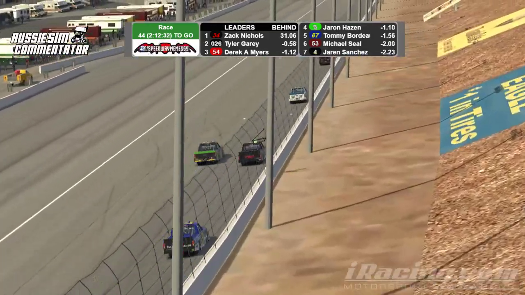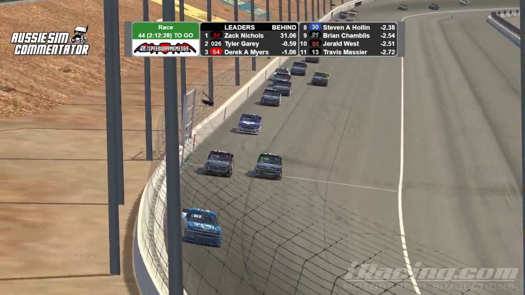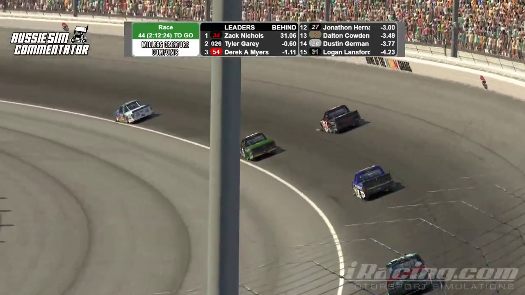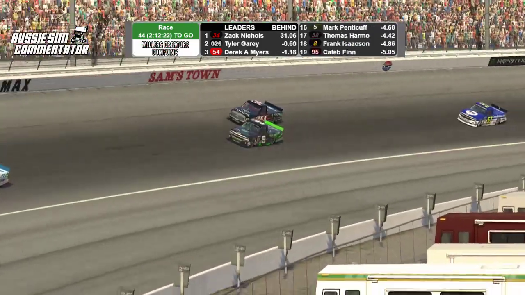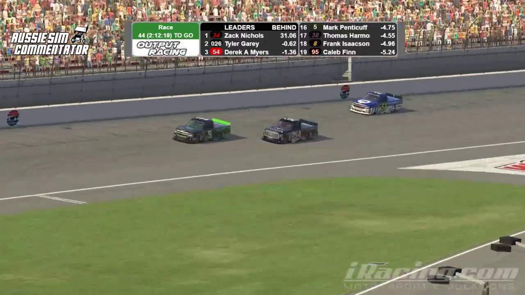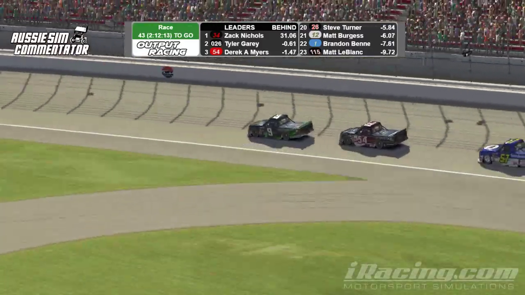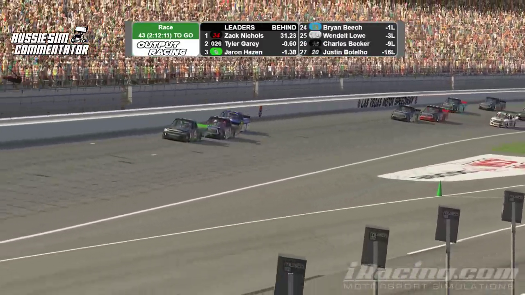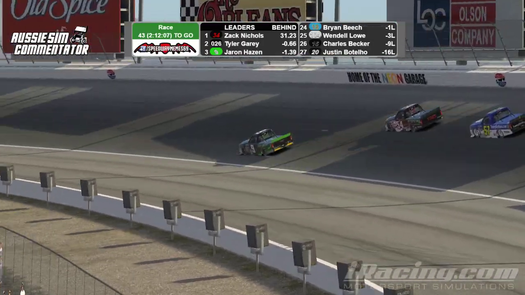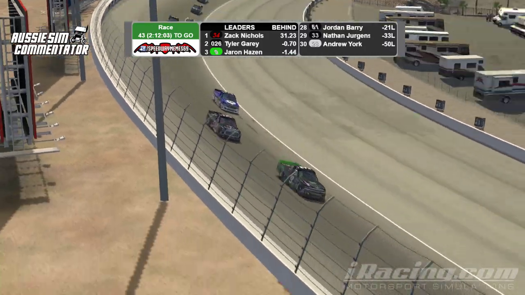Looks like Hazen just about had the move done going through 1 and 2 there. And Jaron starts to slide up. Made Derek back out of it a little bit. And that has made Tommy Bordeaux catch up to the both of them. But that is officially P3 for Mr. Hazen.